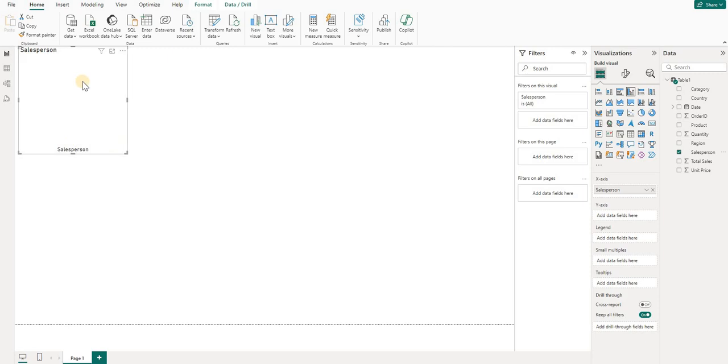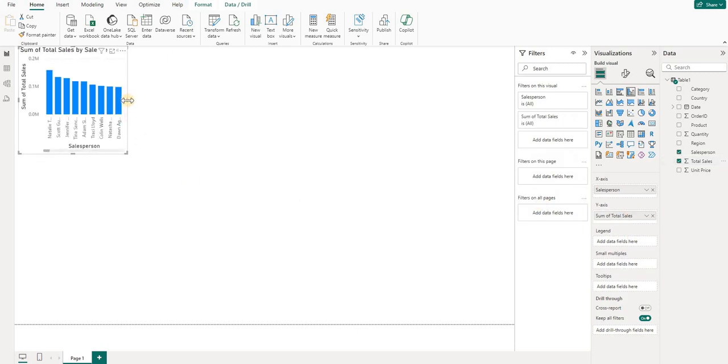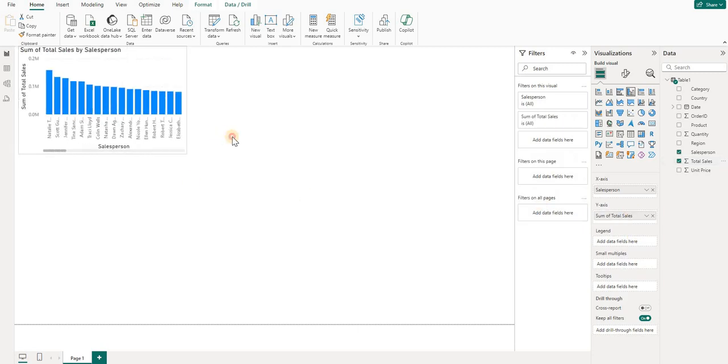You'll not see any details on the visual right away. You'll need some input on what data you want the salesperson's data to be compared with. I want it against the total sales, and hence I put the y-axis as total sales. Now you can resize these visuals.